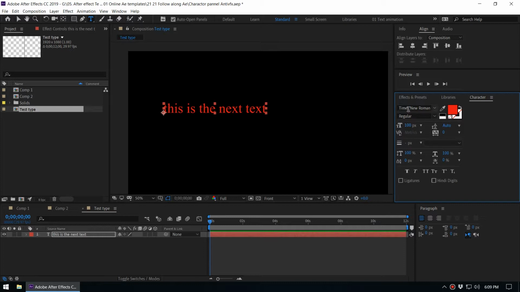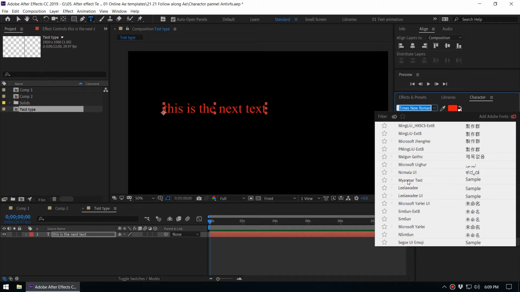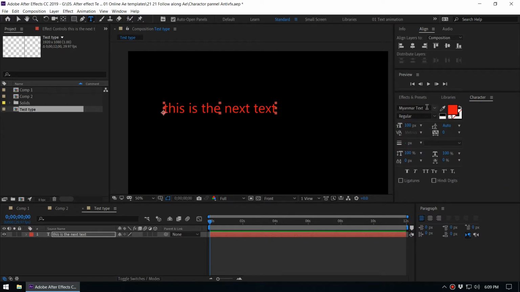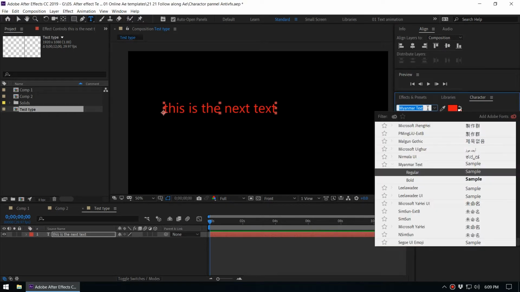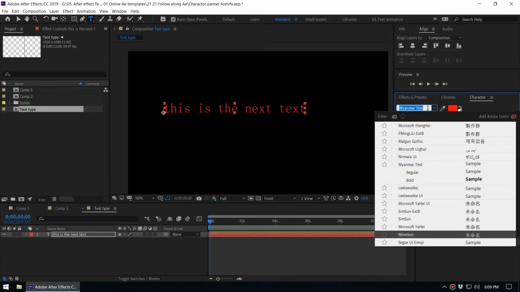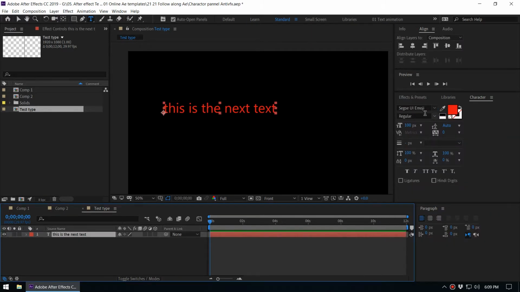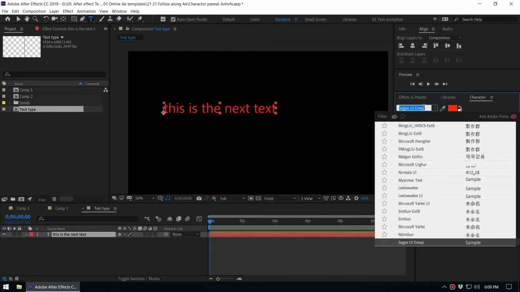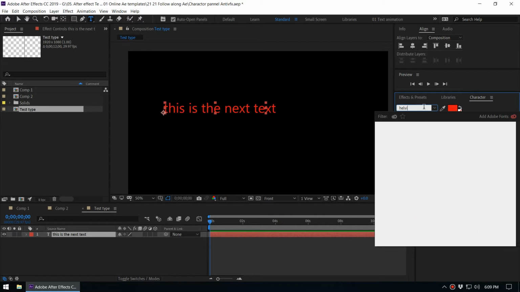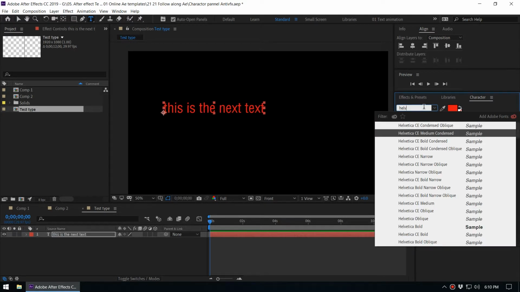Now I'm going to this one, the font family. You can click on this drop down menu, and you can go through the fonts and select the font you need, or you can click here and use the up and down arrow keys on your keyboard to switch between the fonts. Or the easiest method is once you know the font, you can start typing, right? So if you know it, we want to get the Helvetica font.